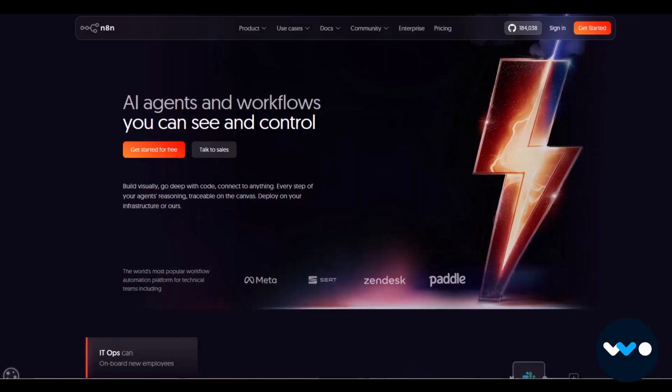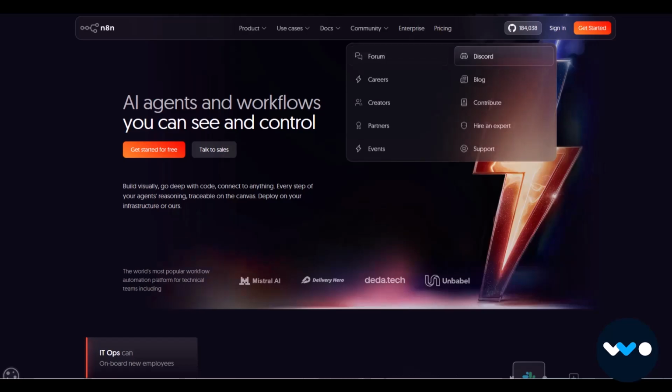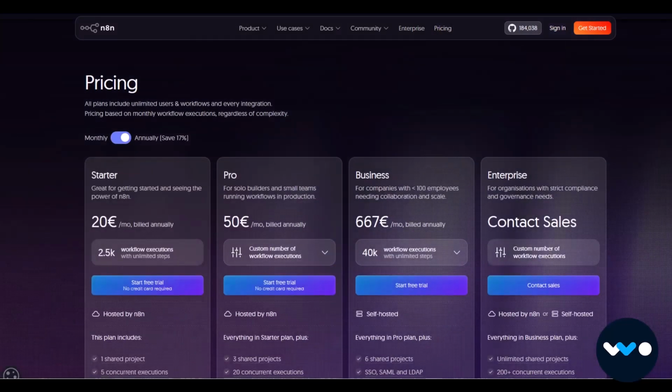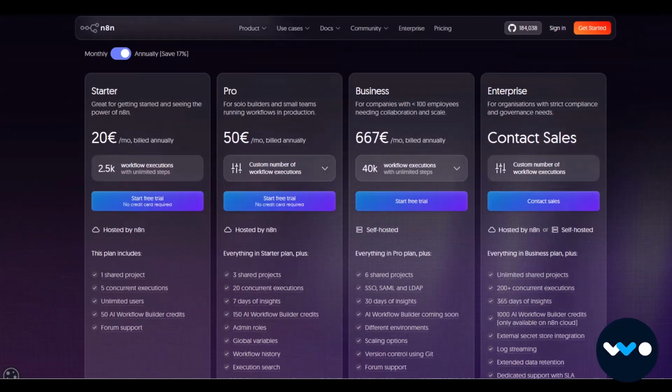Now, for maximum reliability and uptime and lack of maintenance, and especially for mission-critical tasks, you're going to want to choose the cloud version of N8N. The pricing is really good. Like I said, you're charged per execution. You get a lot of executions. Even in the Pro plan here, it's really hard to hit the limits of this plan.